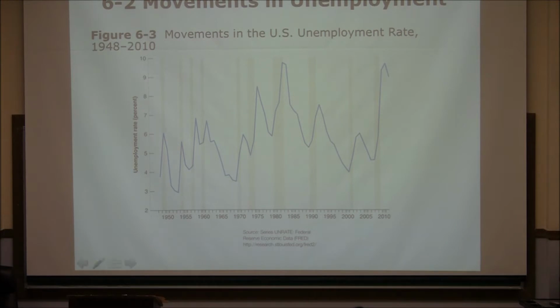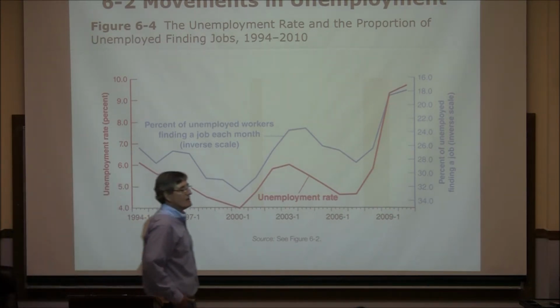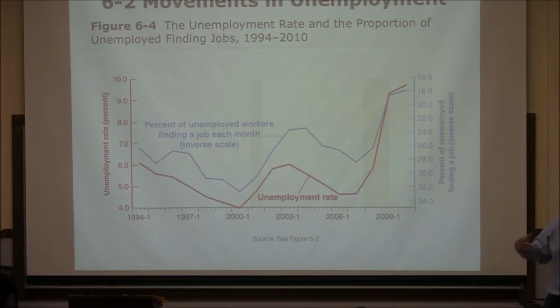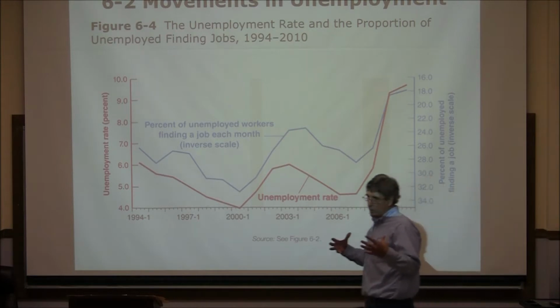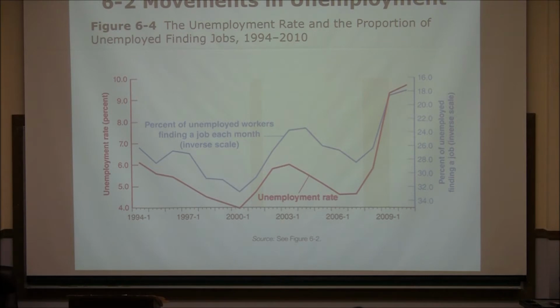But one of the questions you can ask is, what drives movements in unemployment? Is it people getting fired at a higher rate? When you go into a recession, is the reason unemployment changes that a lot more people get fired, or that a lot fewer people get hired? Remember, there's this pool of unemployed. We have a flow into that as people get fired, a flow out as people get hired, and another as they leave the labor force. That's the triangle we did last time.